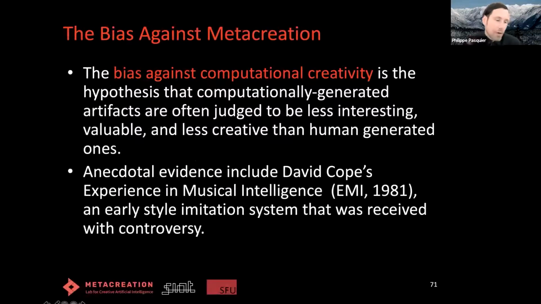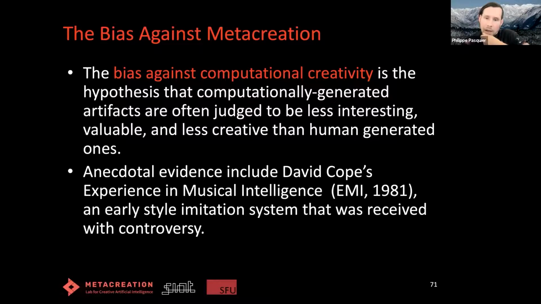And the second dimension of evaluation is whether those systems will be accepted as such independently of their performance. And we did quite a bit of work, 2 studies already regarding the bias for or against computational creativity. Is it the case that if you reveal that a particular artifact has been computer generated, is it judged to be less interesting, less valuable, or less creative than a human generated one? There's been anecdotal evidence of that in the past.